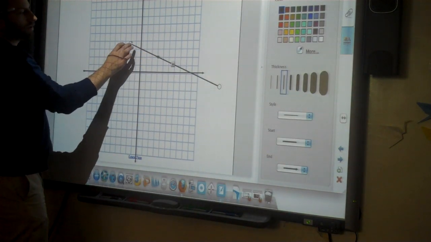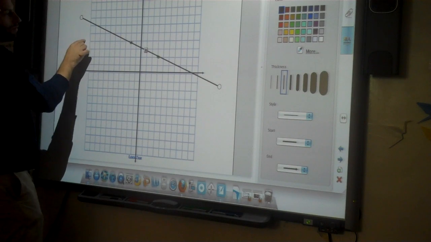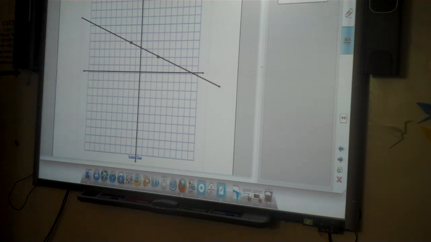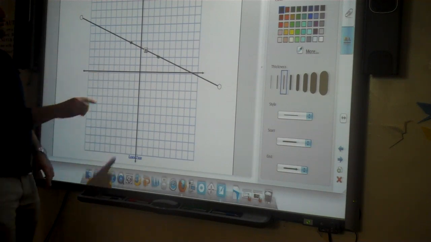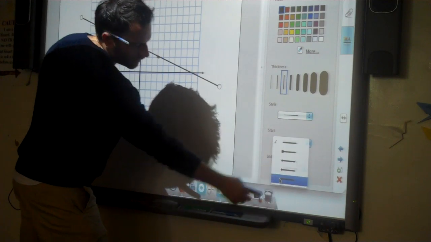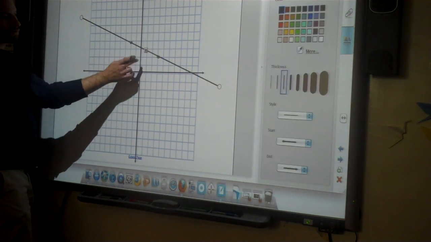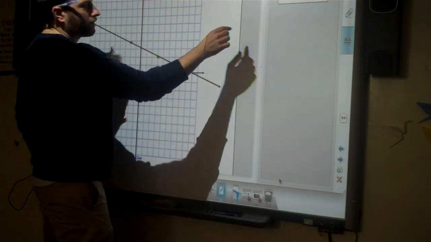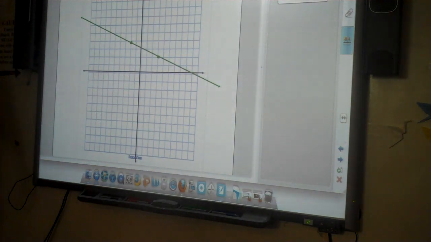If I click on it now, I can extend it on and on forever, because we know that when we graph lines, we want it to go in both directions. And the problem with this line, you may or may not recognize, is that it only has an arrow on one end. So now I can go back here and change the beginning of the arrow. So there are arrows on both ends. And we plotted green points, so let's make the line itself green. Okay? So I plotted points, I locked it, I made some lines, and that's fantastic.